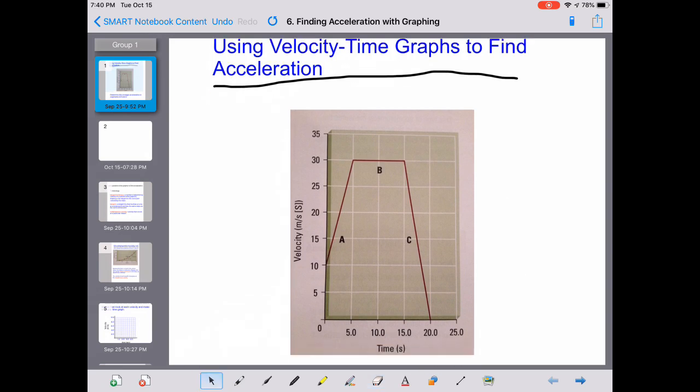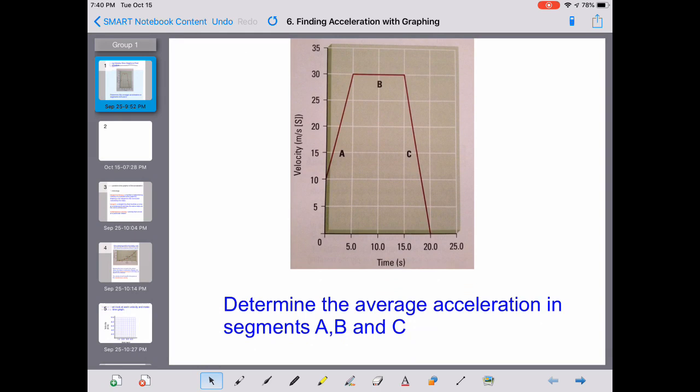and what I will do is get you to take a second and determine the average acceleration in each segment. Keep in mind, we've talked before about how to go through and find slope. We have a velocity time graph here, and we've done these before with distance time graphs. We're just going to take a different look at it and talk about it in terms of a_av is equal to vf minus vi over t.